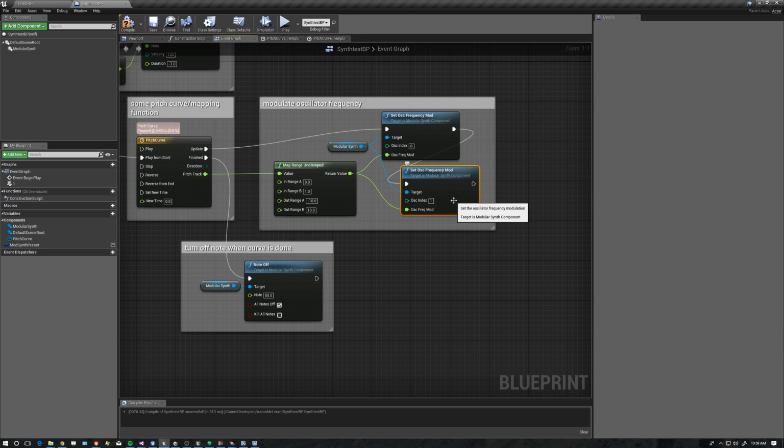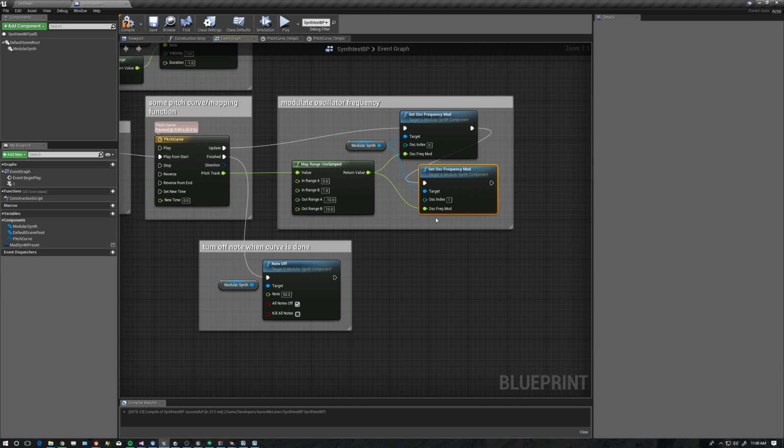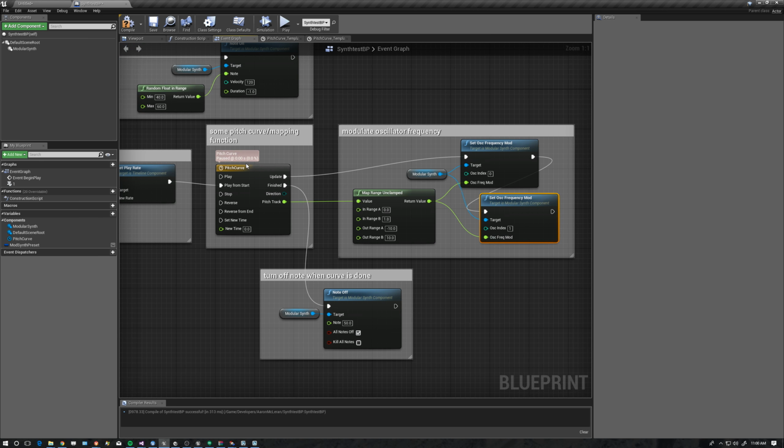All of the parameters that you would expect for a subtractive synth are modulatable from Blueprint, but also can be hooked up to LFOs and things like that within the synth, and they all should play nicely together. So you could have, for example, an oscillator that's slowly oscillating if you wanted. This would still not clash with this pitch curve. And then back to the timeline, when it's finished, I turn off the synthesizer.